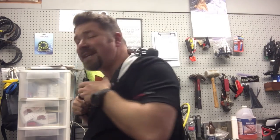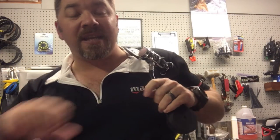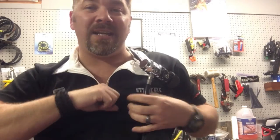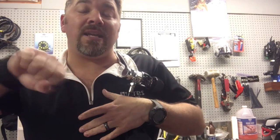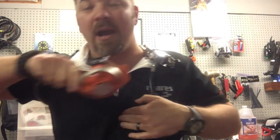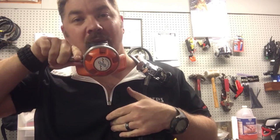And of course, in an ice diving situation, the reason I ice dive with the pony on my back versus up front is because of the tending harness that I wear. I have a rope from the surface come down in that tending harness. I don't want any additional cylinders or hoses or ropes or anything getting in the way of that tending harness in the event of an emergency. So my tending harness is hanging about here and my alternate reg is hanging about here. So if I ever have to ditch a mask, ditch a reg, whatever, bam, I've got it there. So that's why this guy goes on my back.